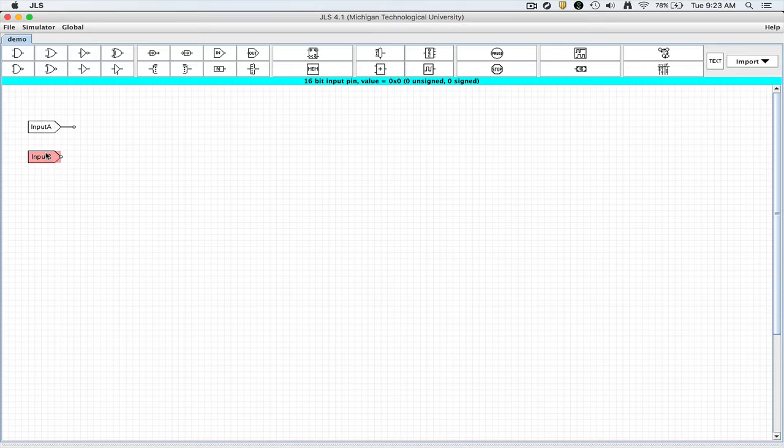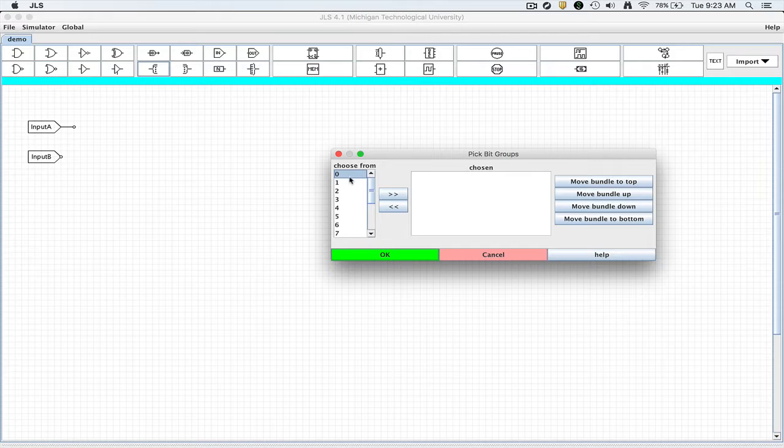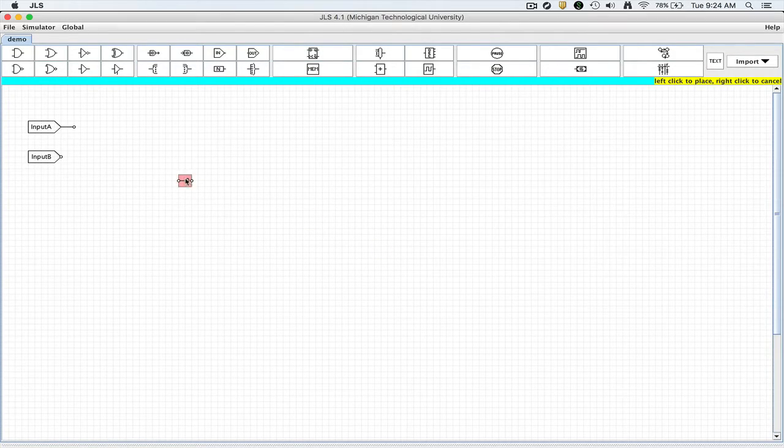So the first thing I need to do is be able to grab onto bit 0 of input B. Notice again I can use the group bits feature here to just grab that 1 bit I want. So I'm going to select group bits, select bit 0, and I only have to select that 1 bit. It's all I need right now. So I take these 16 bits and grab just that 1 bit. But now I need 16 copies of that 1 bit, one for each of the wires in A.